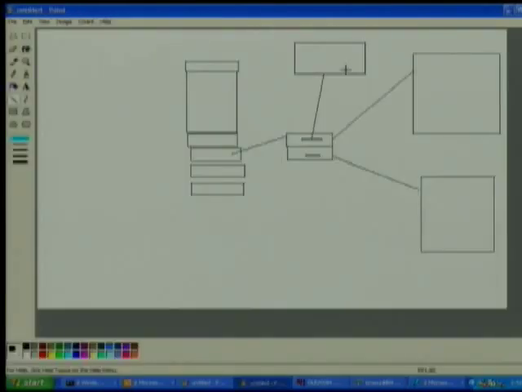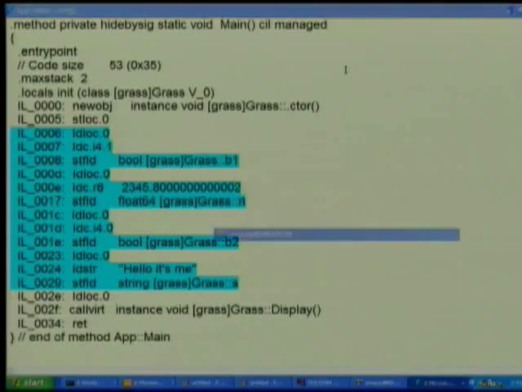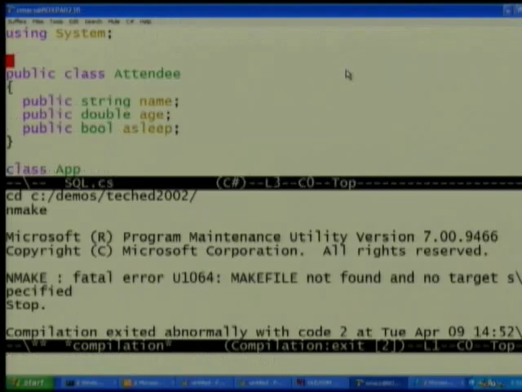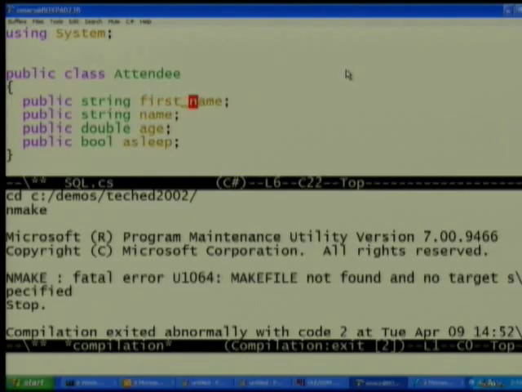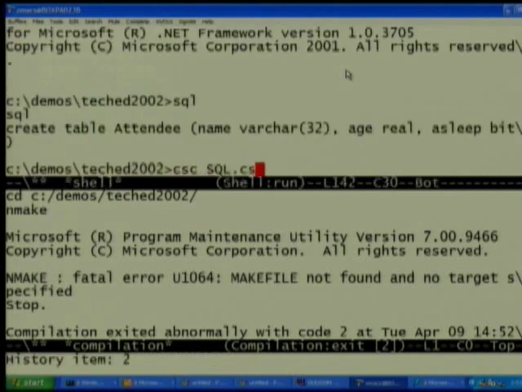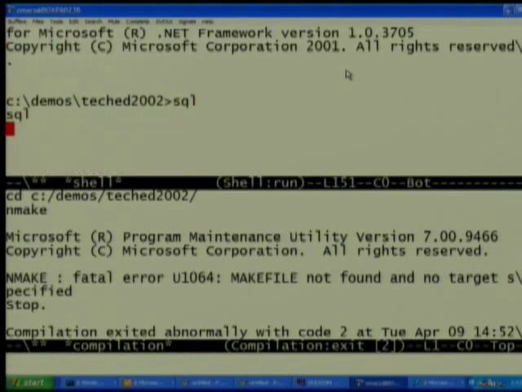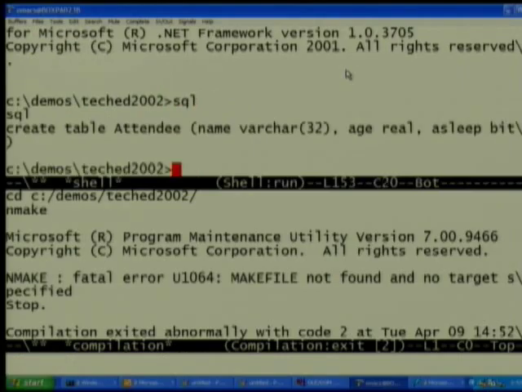And of course, what the problem will be is if I modified the schema of my type. So for example, if I change this to first name and last name, and I make age an int, recompile it, notice that the database schema didn't keep up with the way my class was structured, right? So what we want to do is use metadata to solve this problem. It's kind of an everyday programming problem that many of you face in one form or another. So what I'm going to do is use the metadata.